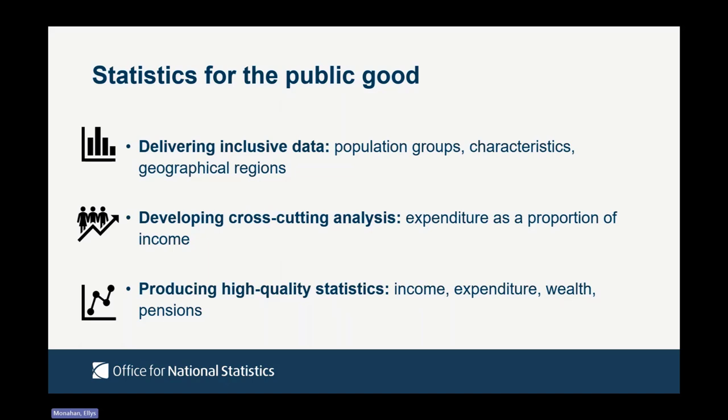So, in line with the ONS strategy, our focus is to deliver high quality, inclusive statistics. Now, while the macro picture is hugely important for many of our users, for us, this means that our priority is on the distributional analysis and looking at inequalities across people and across places. ONS has a really unique ability to look across topic areas, so a particular focus for me has been on developing our cross-cutting insights, developing analysis that look across income and wealth, or wealth and expenditure, income and expenditure.